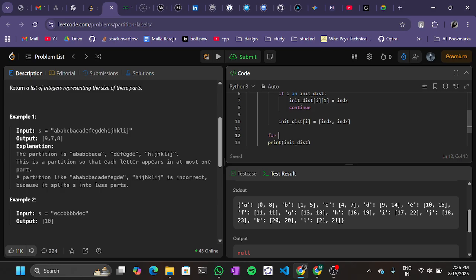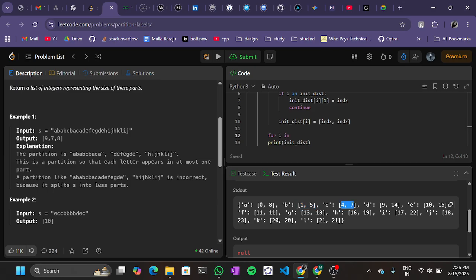So we have to see if any of them are overlapping. See if 0 and 8 overlaps with 1 and 5, because 1 lies between 0 and 8 and 5 lies between 0 and 8.